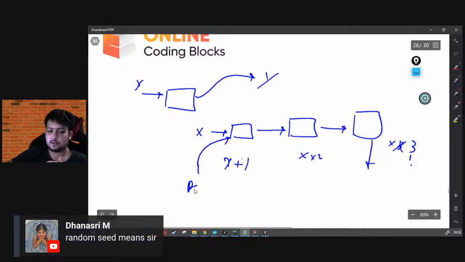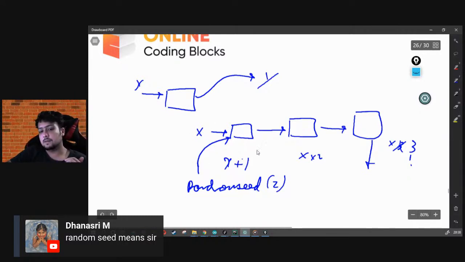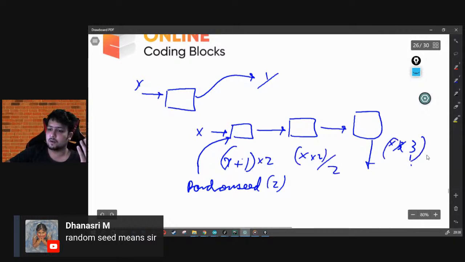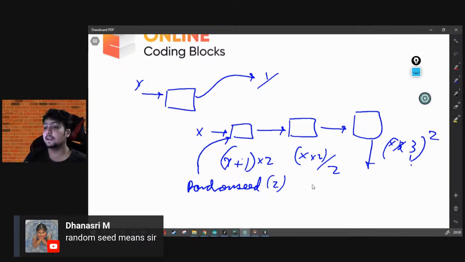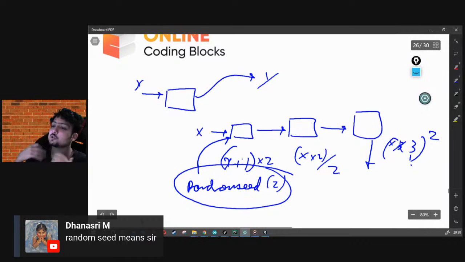So this is my random seed, which can be, let's say, Z. The random seed goes into the system and performs operations, let's say multiply by Z, divide by Z, or raise to the power Z. It can be anything. I'm not saying this is exactly what happens. What I'm trying to tell you is that random seed makes something much more random than it's supposed to be.